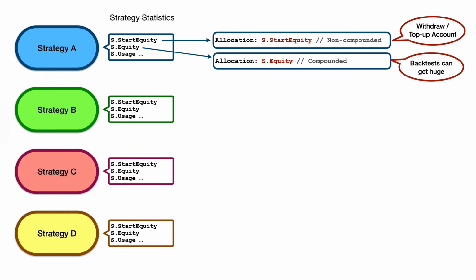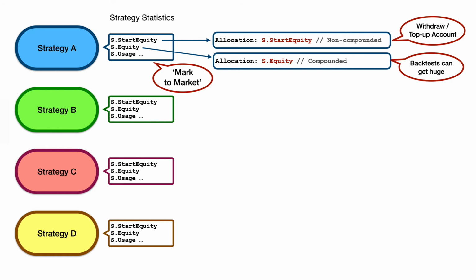The one downside of using compounding is that the backtests can get huge. So if you run a backtest over 20 or 30 years, you can suddenly end up with an account size of several billion dollars, which of course is unrealistic because there probably isn't even that amount of trading going on each day. But there are ways of dealing with that. It's important to recognise that s.equity is actually mark to market. So it doesn't matter if you actually close each position on each day, it will actually just take the closing price and each day it will show how much each position that you have open is worth.